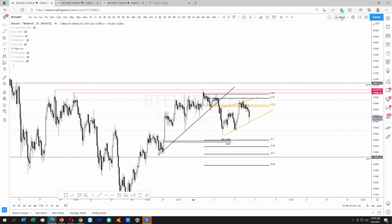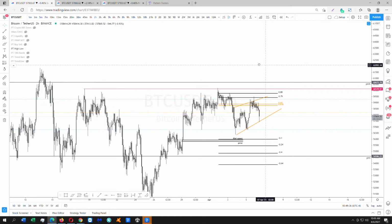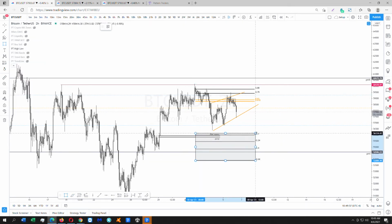I'm going to leave this for us as a setup. If this were to break down, let me get rid of this disgusting trend line because it's not needed. Let me get rid of this red one. But this is basically what we're playing. We're in a flag. Can the flag break up? Sure, it could. Anything could happen. It's Bitcoin, dude. You can't really assume Bitcoin is going to follow rules, right? But if you're playing this structure, just make sure that you understand that if this flag breaks down, these are your fib levels that you should be targeting. Strictly all fib levels right here.